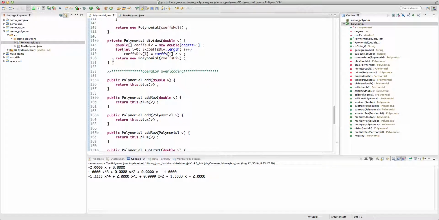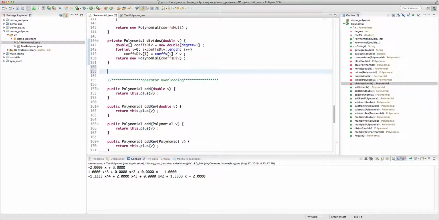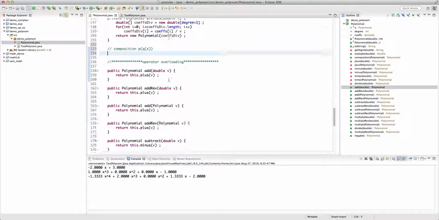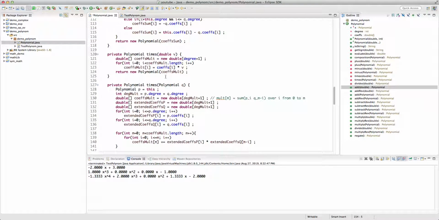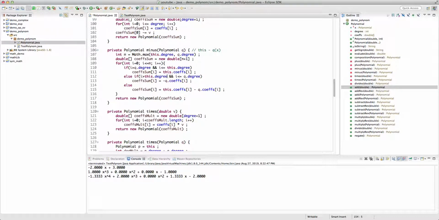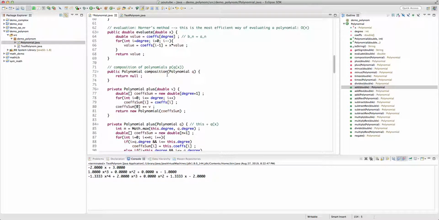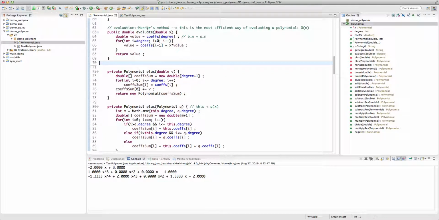Oh, okay, one last thing that we have to implement is the composition of polynomials. Composition, basically P of Q of X. And in order to do that, now that we have the operator overloading, I am going to use the code that we wrote for Horner's method. I think we already had this here. Let's delete this.